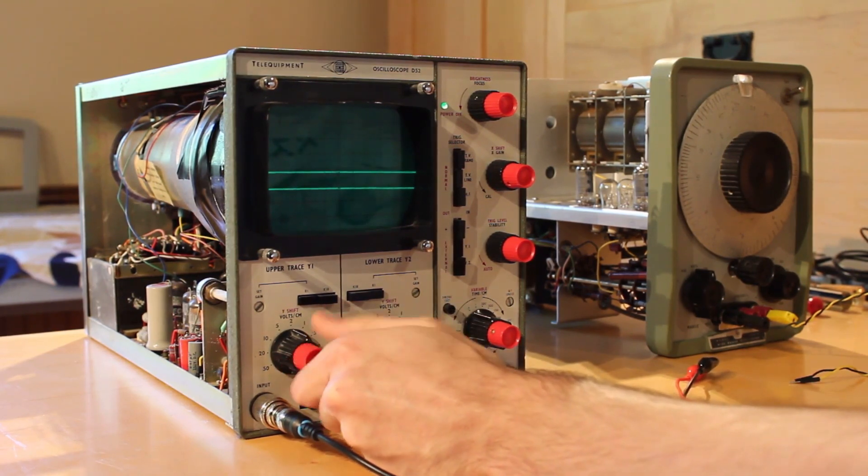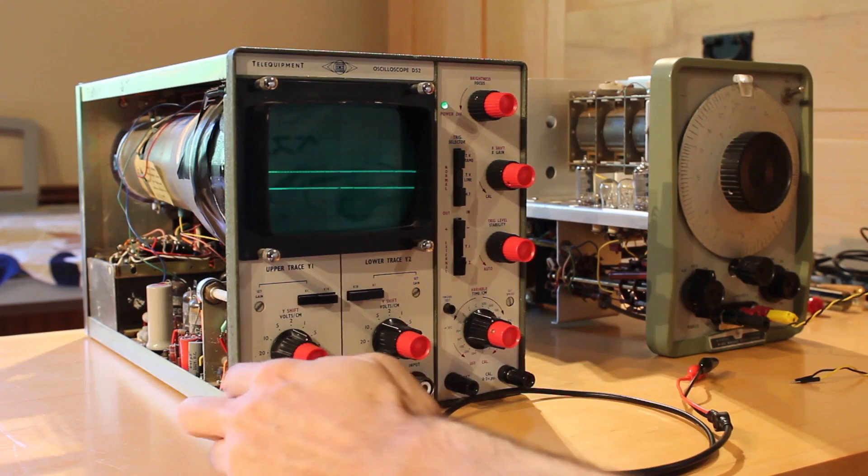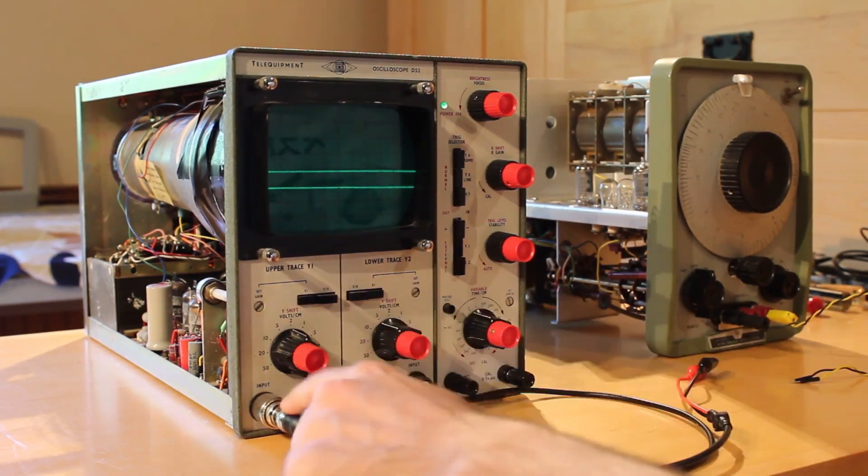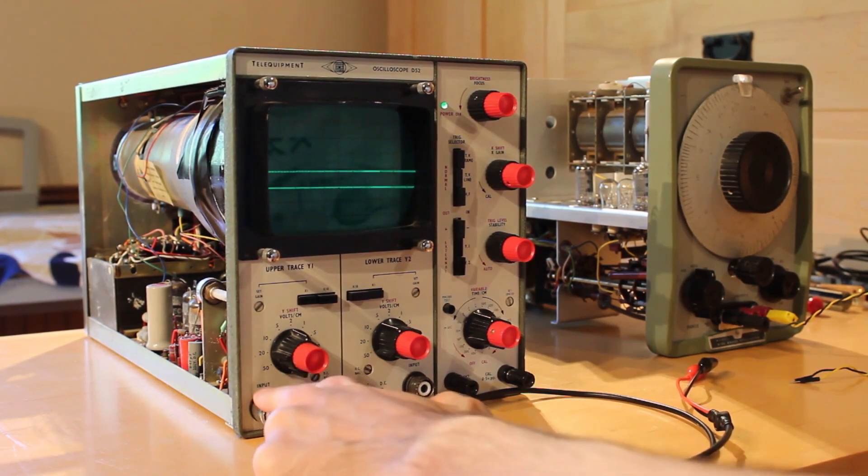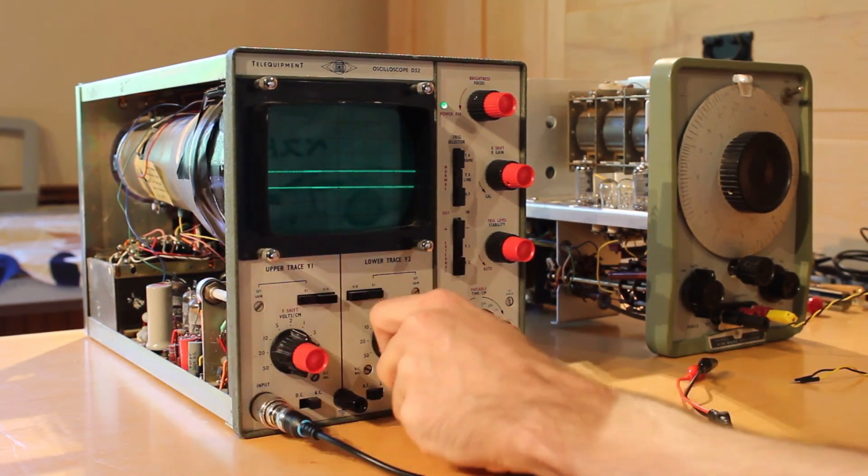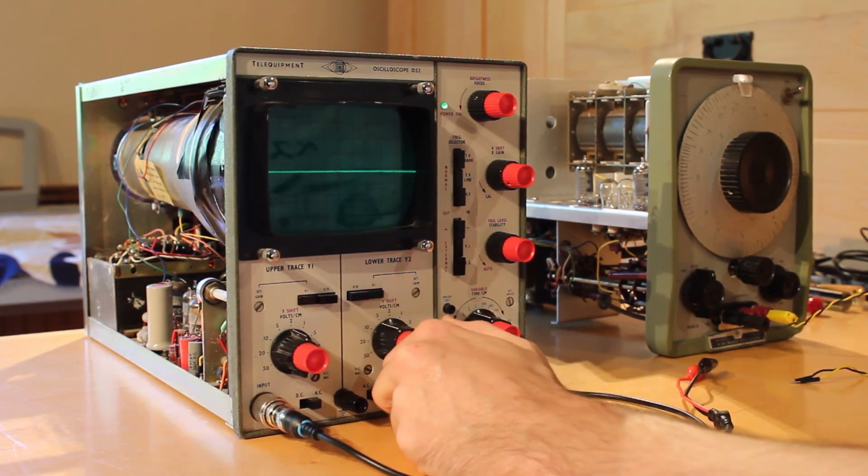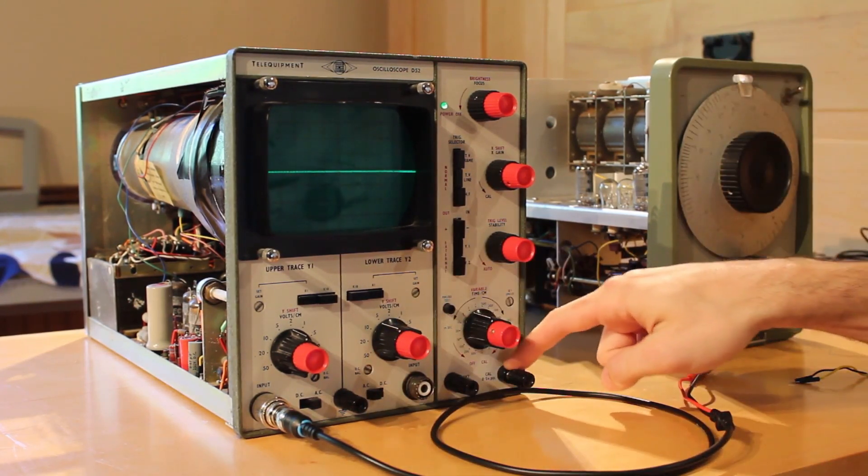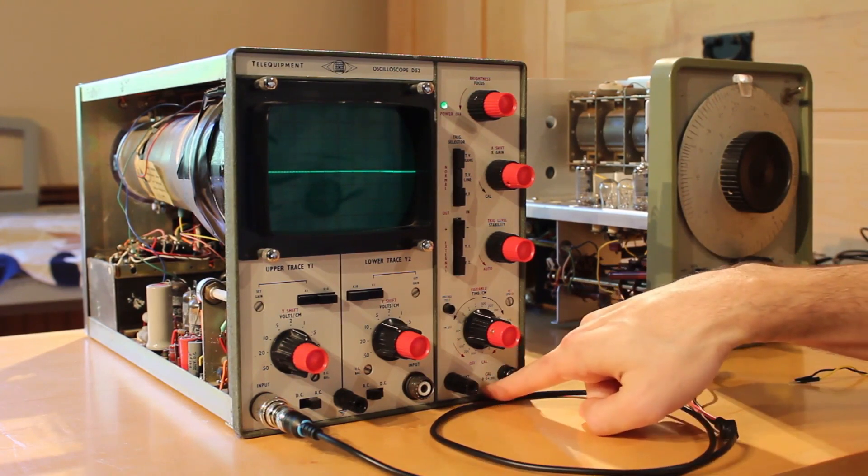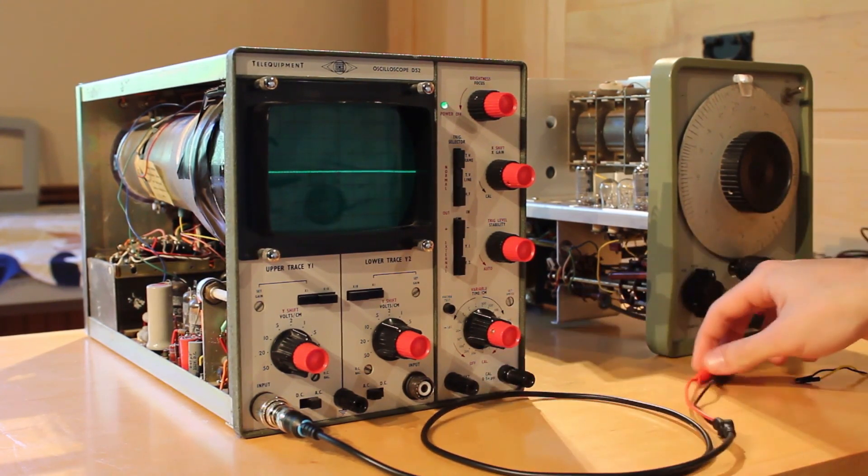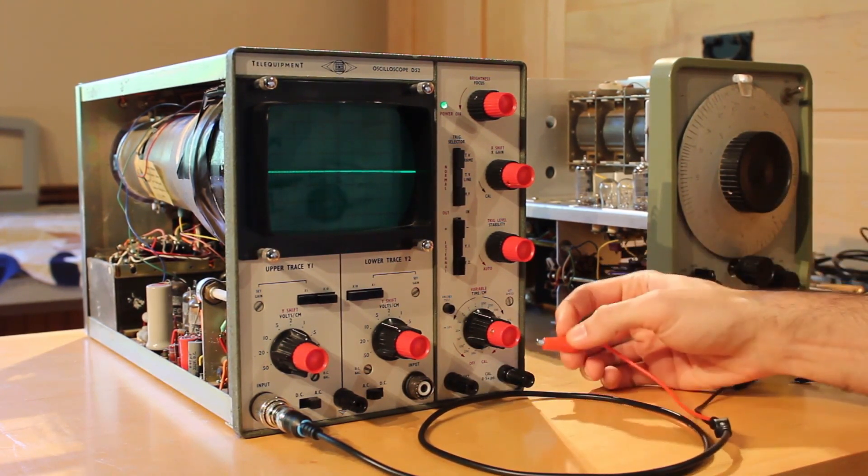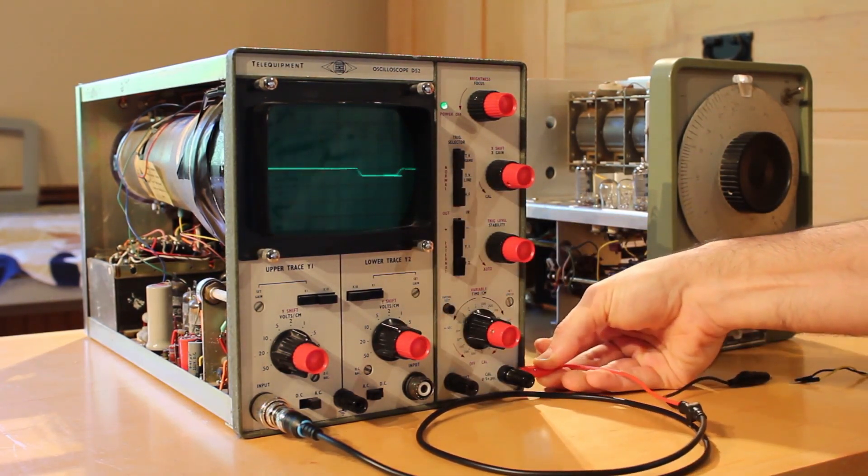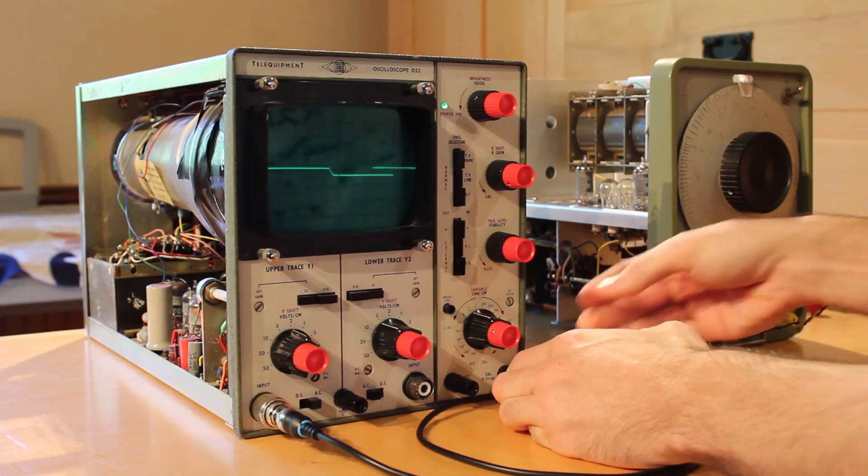All right. So we've got our two traces showing, but I've only got an adapter to go from this really old school style probe input to a modern input. I've only got one adapter. So we're only going to be using the upper trace on this one. So I'll just move the lower trace out of the way. Now, before we hook up to my oscillator here, there's a little calibration port down here that goes 0.5 volts peak to peak. And so if I plug my probe into that, I should get something displaying on here.